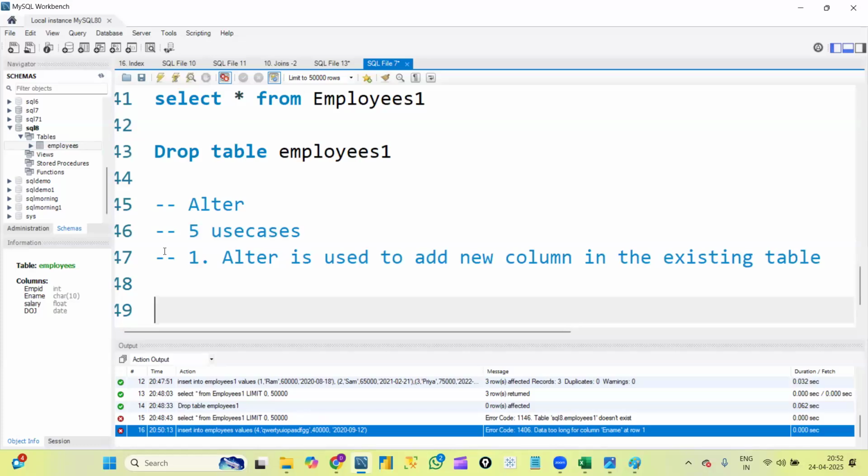Employee name, employee ID, salary, date of joining. After creating the table, if I realize I want to add one more new column in it, obviously we can't use the create command, because the table is already created. So at that time we need to use the alter command.